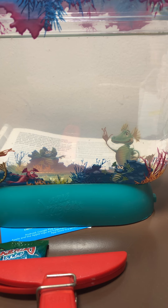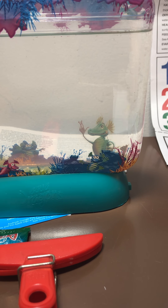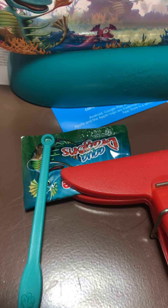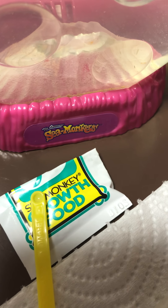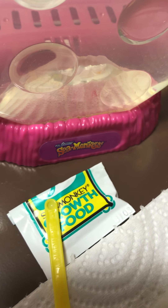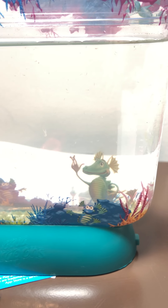Talking about food: the formulas for Aqua Dragons and Sea Monkeys are different, and the feeding spoons are also different. The Aqua Dragons spoon is a bit larger. In both cases you feed one leveled scoop with the proper food. Their foods are different formulas, and I found the hard way that they will not necessarily be happy with one another's food.